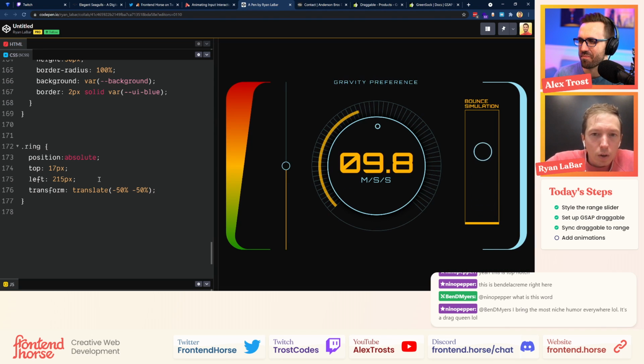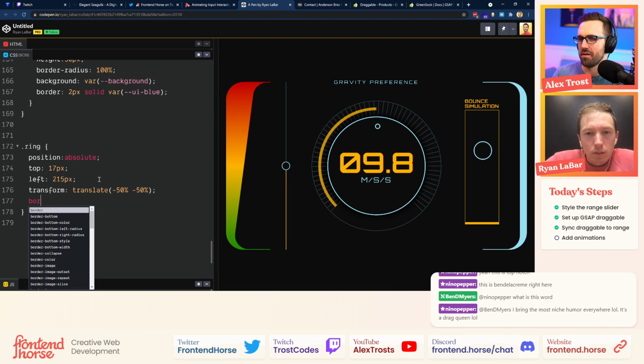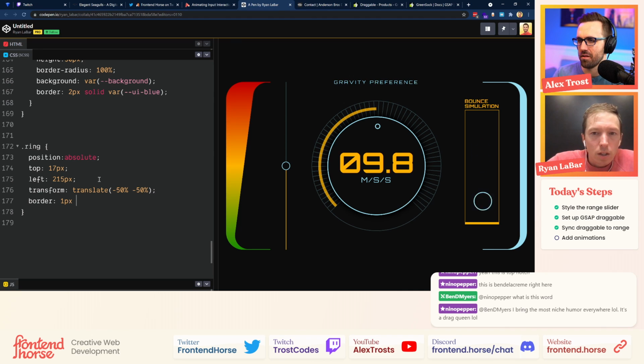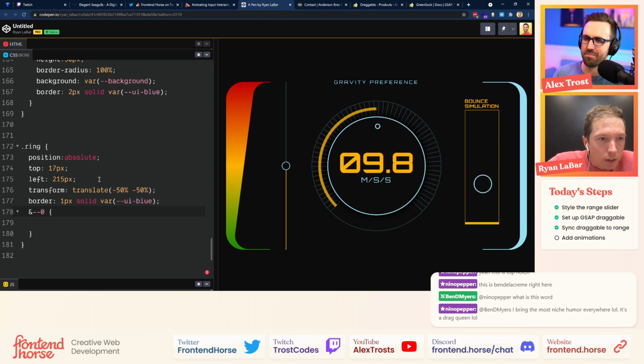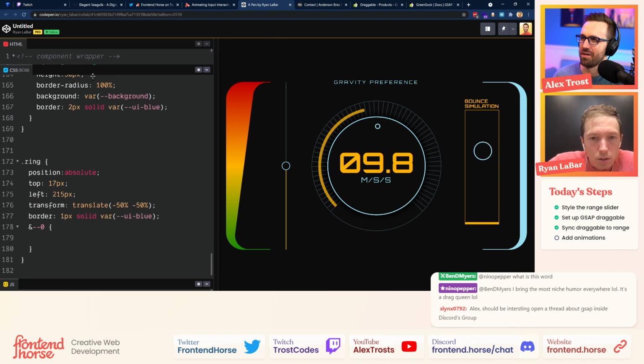And then we'll do border, 1 pixel, solid var dash dash UI blue. All right. And then inside of that, since we are using Sass, we can do ampersand dash dash zero, the numeral zero, to target ring dash dash zero.